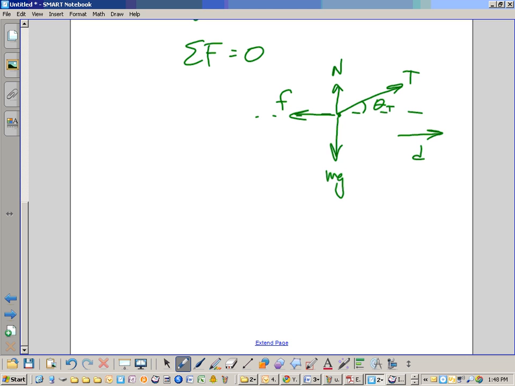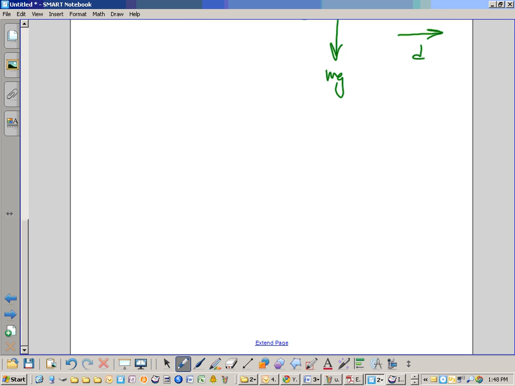If the net force is equal to 0, that means that the net force in the x direction is equal to 0. And these are the two forces we worked with in the previous problem when we were finding the net work done, or actually the work done by friction, okay? So when we did this, in the x direction, we got Tx minus friction, okay? That's the net force, and we know net force in the x direction is equal to 0.